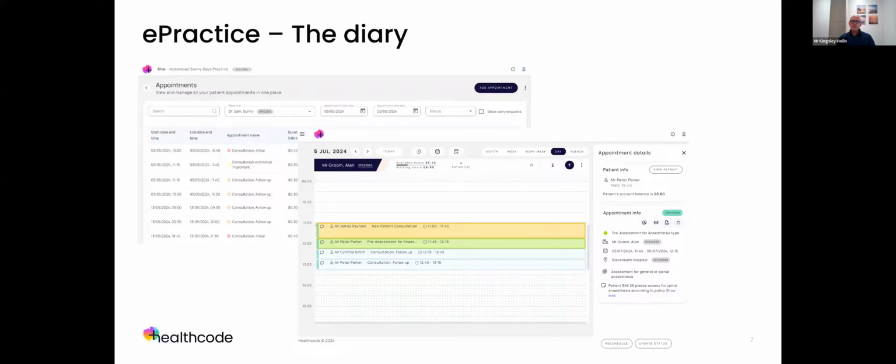Some of the other bits that are useful in ePractice, things like it being integrated to the clearing system automatically, patient inquiry that we've talked about, or membership inquiry, which auto-populates, that we said about. Things like the traffic light system is quite handy on the accounts as well. So where you're raising invoices, transmitting them off to the insurance company, you'll get a green box to say, yeah, that's processed through the system, it's past validation, it's been transmitted off to the insurance company, and then the insurance company receipted that file as well. So you get 3 green boxes.